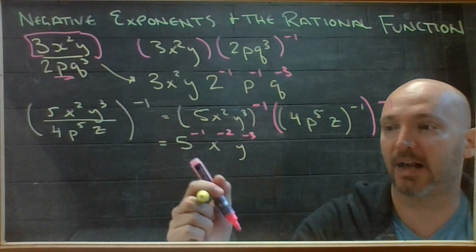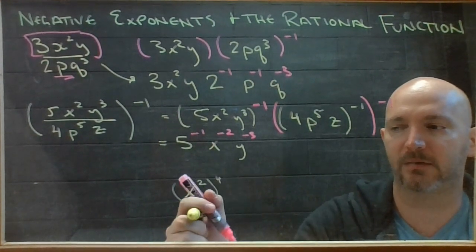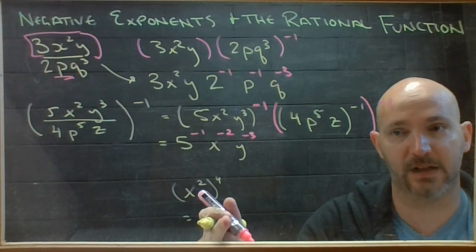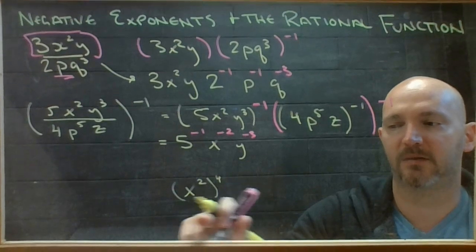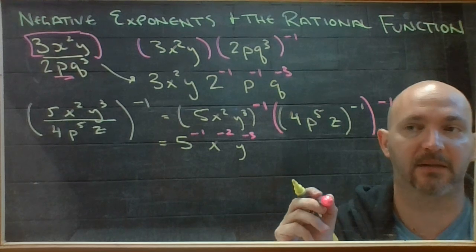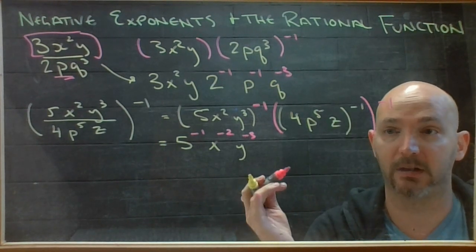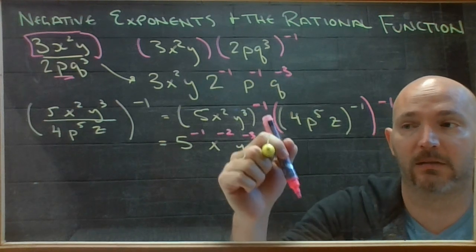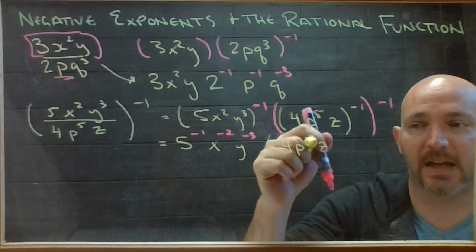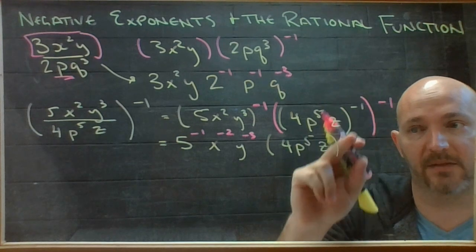Your exponent laws from the last video, like if you had x squared to the power 4, that meant x to the 8, right? This times this gives you that. So now I have two negative exponents I have to multiply there. Well, -1 times -1 is 1. It's gone.